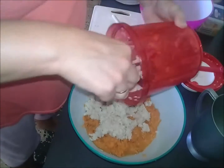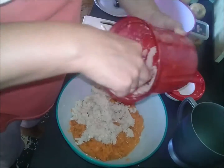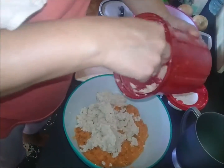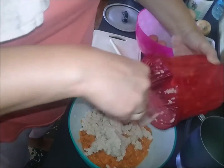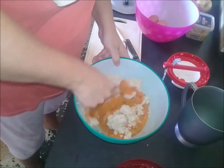Okay. Add that in. We had to add a little bit of water to make it more smooth. Like a paste. Yeah. Like a binding agent, yeah. Mix it all together.